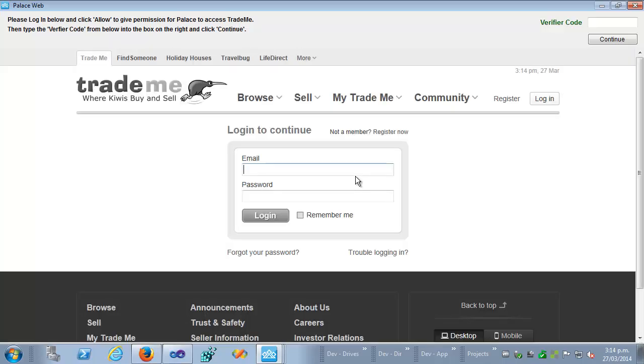Because this particular database has not been registered with TradeMe, it'll come up with a screen that looks similar to this. You'll notice this is in black and white. This is just because this is a test site that TradeMe provides for developers to test information on, and of course I don't want to upload a real property at this stage. I just want to use a sample property, so I'm using their test site instead of the TradeMe one. The one you'll see will be in color. So I'm just going to log in using my credentials.